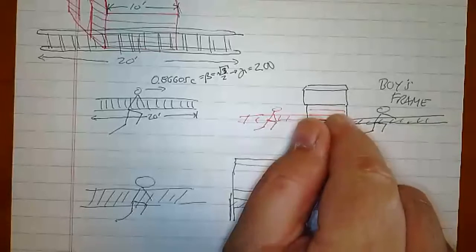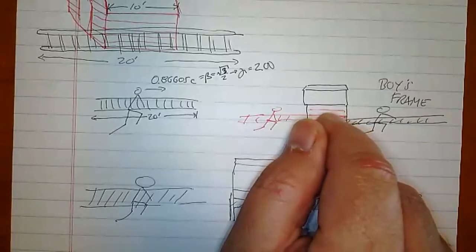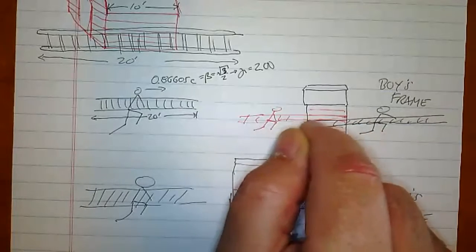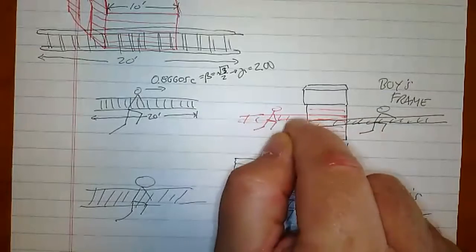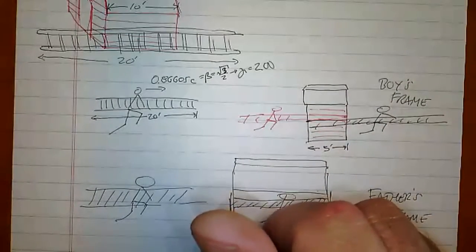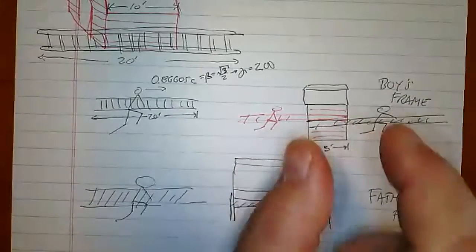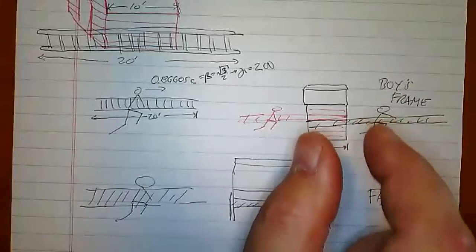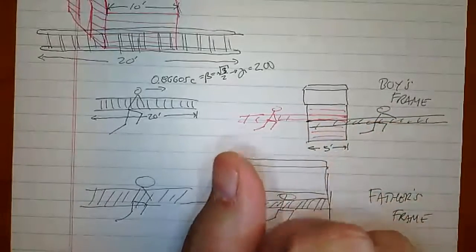So what he first saw was the front edge of his ladder lining up with the back edge of the barn. And then he saw his body running through the barn and then running through the back of the barn. And then a few instants later, he had the back edge of the ladder lined up with the front edge of the barn. And his father, in his frame, stupidly closed the door like he'd done something. So you cannot say at the end of the day definitively that the ladder fit or did not fit because of the definition of synchronicity, and synchronicity is a relative thing.